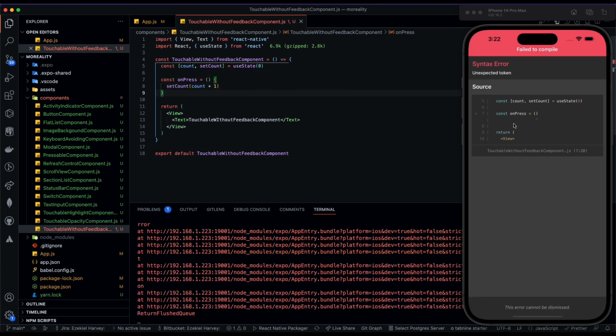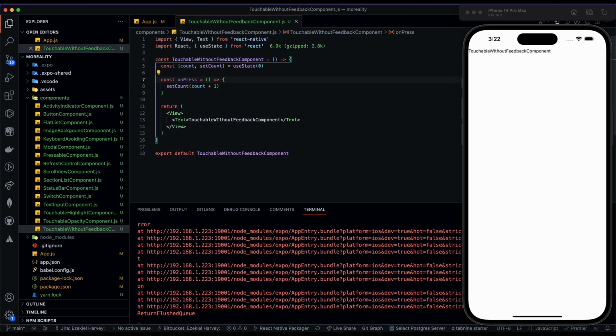Alright. And this is supposed to be an arrow. Okay. Now after this, we're going to go over to our text, and we're going to actually just get rid of this.